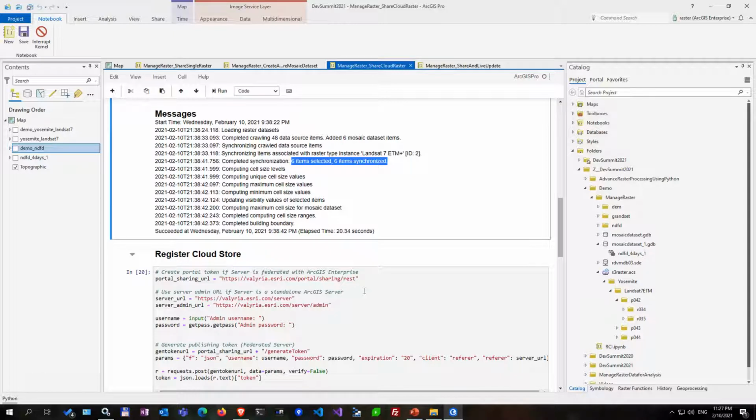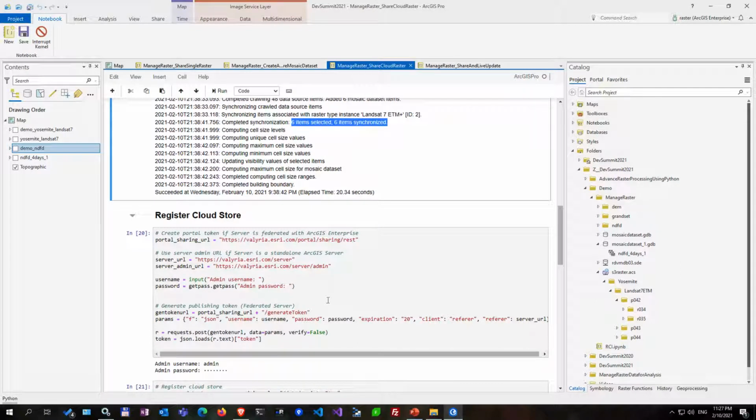The next step is to publish this Mosaic dataset to the server. Remember that when you are sharing a Mosaic dataset image service, the image server will need to have access to both the location of the Mosaic dataset and also the data it references.